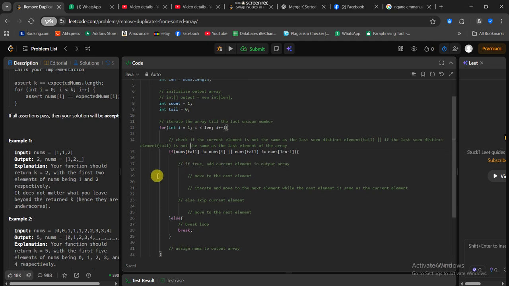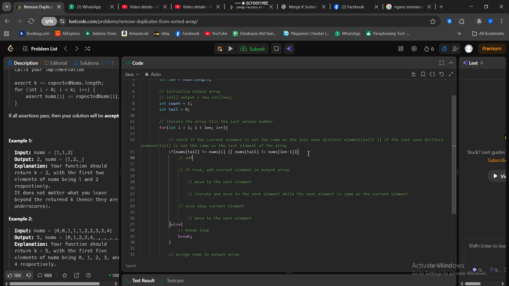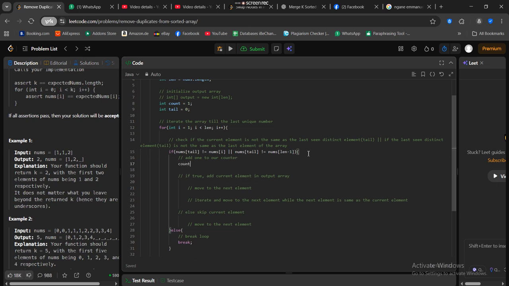So we want to ask again if true. If this is true, we want to do something. We want to move to the next element, right? But now we want to increment our counter. Okay, so we want to add 1 to our counter, which is going to be count plus plus, right?